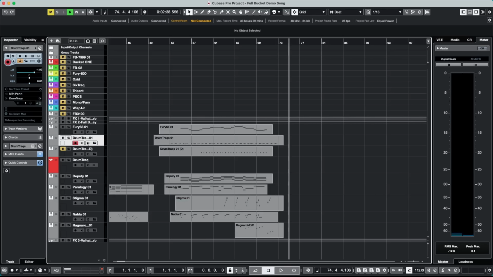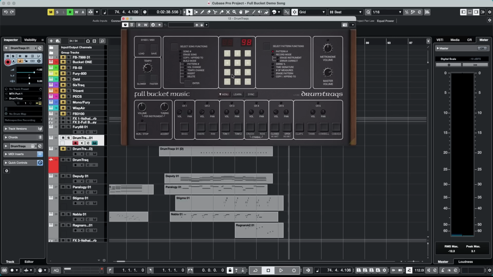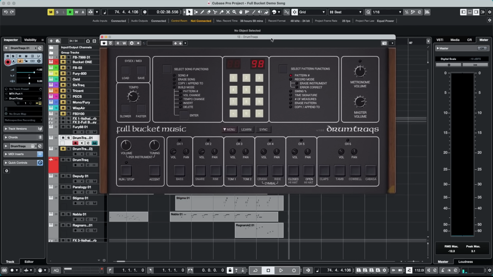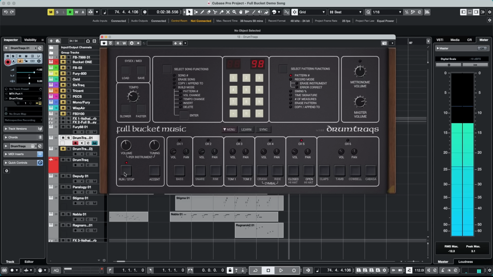And below that, we have a Drumtraks. Yes, they make drum machines as well. And this has all the original ROM samples, plus some more as well. And you can use it, or you have to use it like the original. A little pattern I made to demonstrate it.